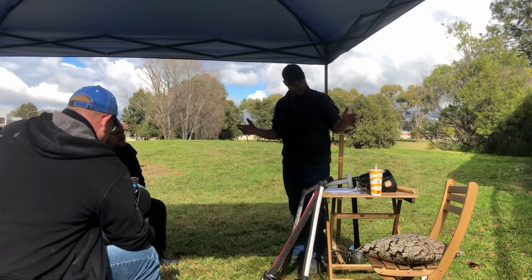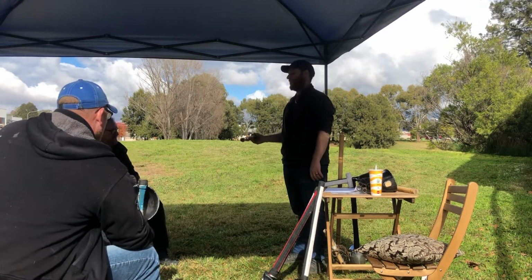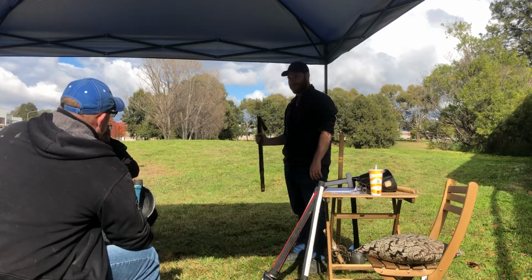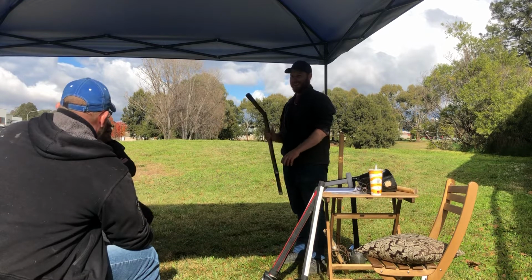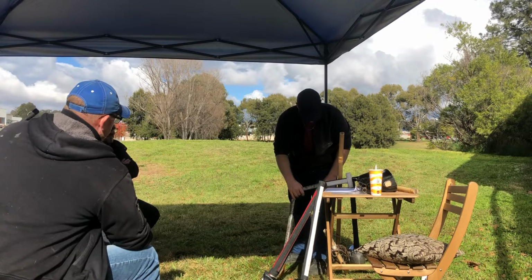Right, last session. What do people do with their sticks when they become unserviceable or pulped up? Cut them up, saw them for splits or saw them for trading. On the mantle. Yeah, I go through so many sticks that I just throw them away.